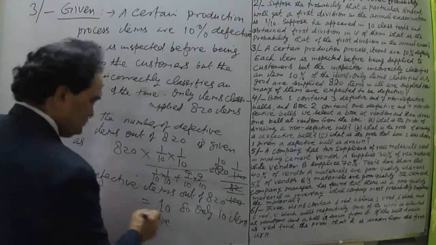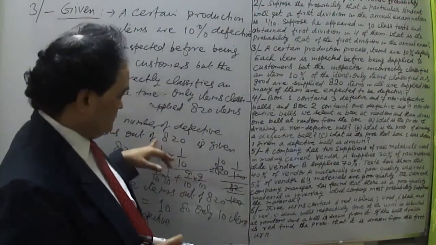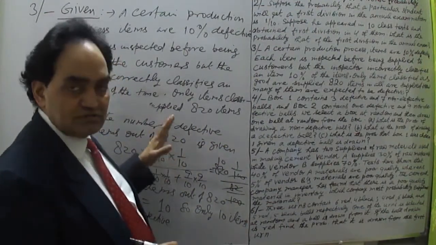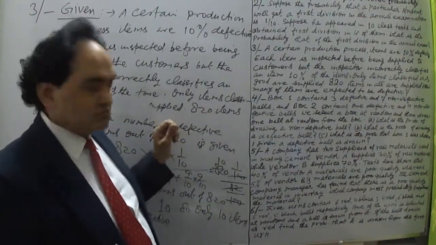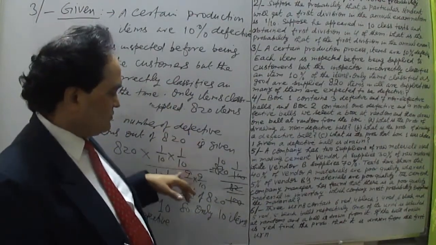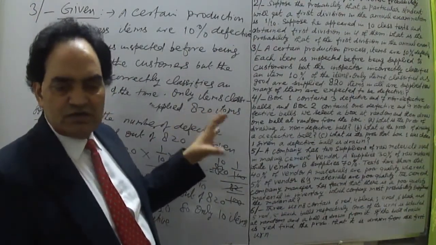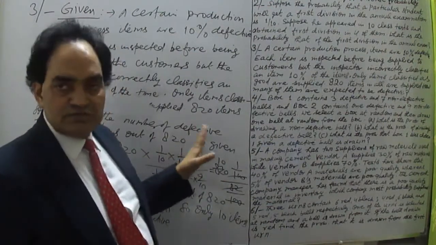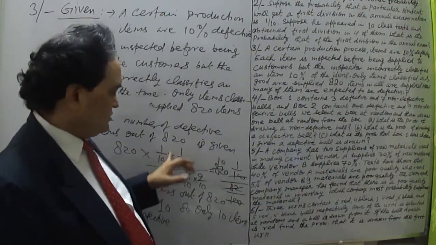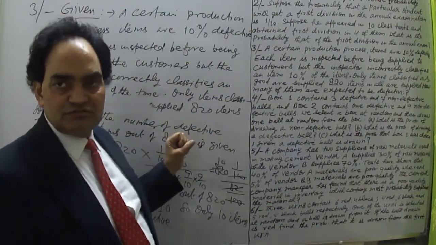So here we just have to find out how many defective items are there. Because this was the defective percentage, 10% were defective, so 1 upon 10 is the probability of being defective. The inspector also tells them defective 10% of the time. He incorrectly classified that they are good but they are defective. 1 upon 10 into 1 upon 10, these are the defective probabilities of defective items.